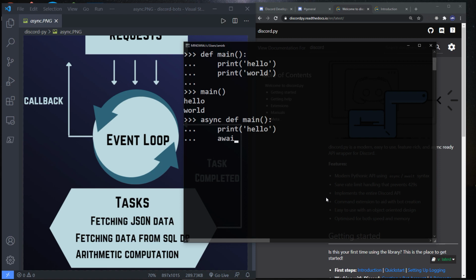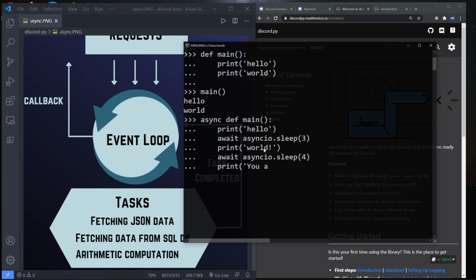So you will type simply await. This is a coroutine, not a subroutine. As long as you have the async keyword before the definition of your function, async is going to block anything else from happening until this print hello finishes. Okay, so we're going to await using the asyncio module dot sleep, and we will give it, let's say, 3 seconds to sleep. And we're going to print world, and let me await again. And you can do anything else, by the way, not only printing. This is just for simplicity.